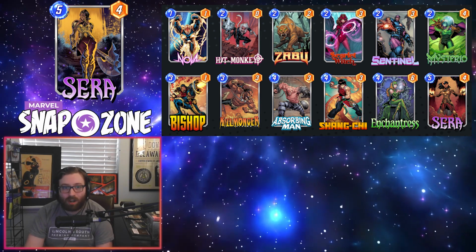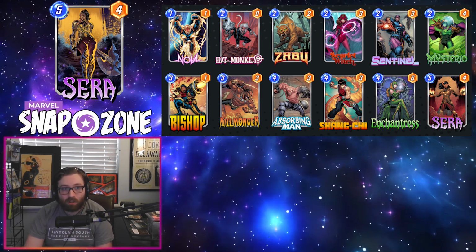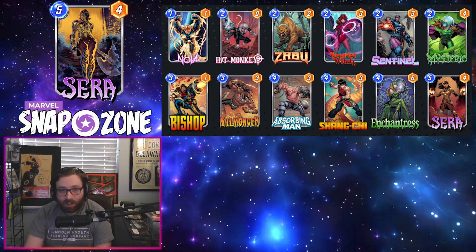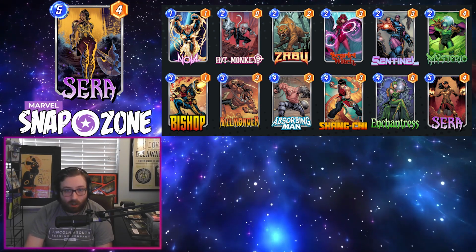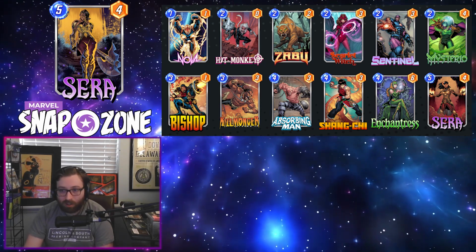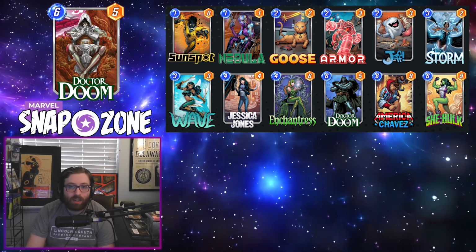I would not be surprised if the Darkhawk version of Sera ends up becoming the more popular version of this, because Sera might need to pivot to a more proactive game plan rather than a purely reactive one like we see here. And then we have a Doom Wave Nebula deck.